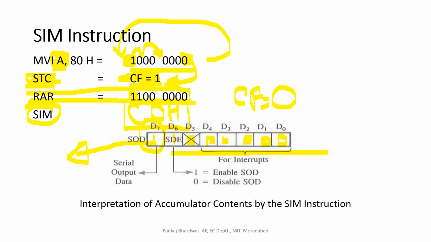The serial output data pin, this bit, the most significant bit, MSB, can be read out from the serial output port, and that is enabled using this D6 pin. If it is 1, then the serial output data is available. That means the data can be read from the serial output pin. Otherwise, if it is 0, then the serial output data will be disabled, and at that particular time, we cannot read out the data from the serial output. Through this, we can effectively say that if we want to enable the transmission of the data, then we need to have this pin as 1. So if this D6 bit is 1, after executing the SIM instruction, the most significant bit present in the accumulator will be transferred through the serial output data using software instructions, that is SIM.